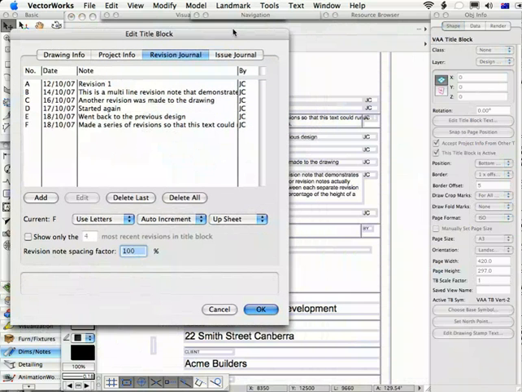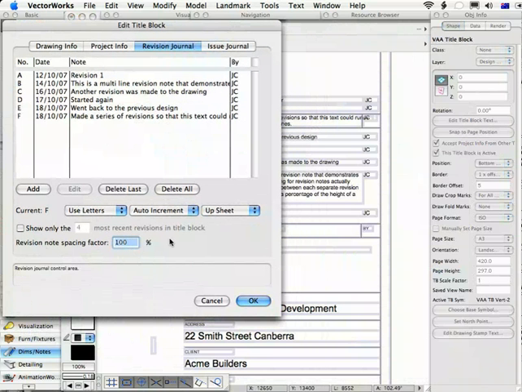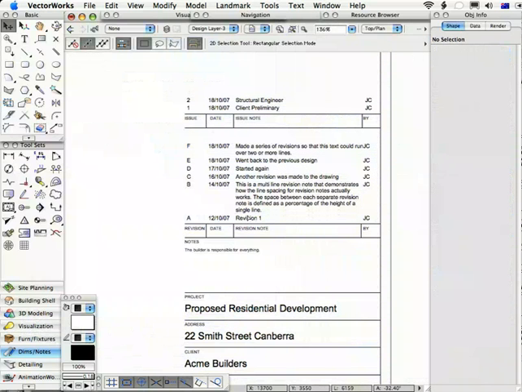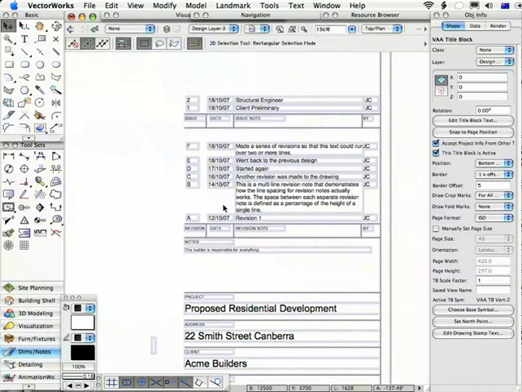If you set this at 100%, it means that between each revision note you'll get one full line, or the equivalent of one full line of text in between. Now by default this is set to something like 25%, and you'll see if I click OK now that these are now spaced more closely together, and I actually fit all of those revisions into this title block.